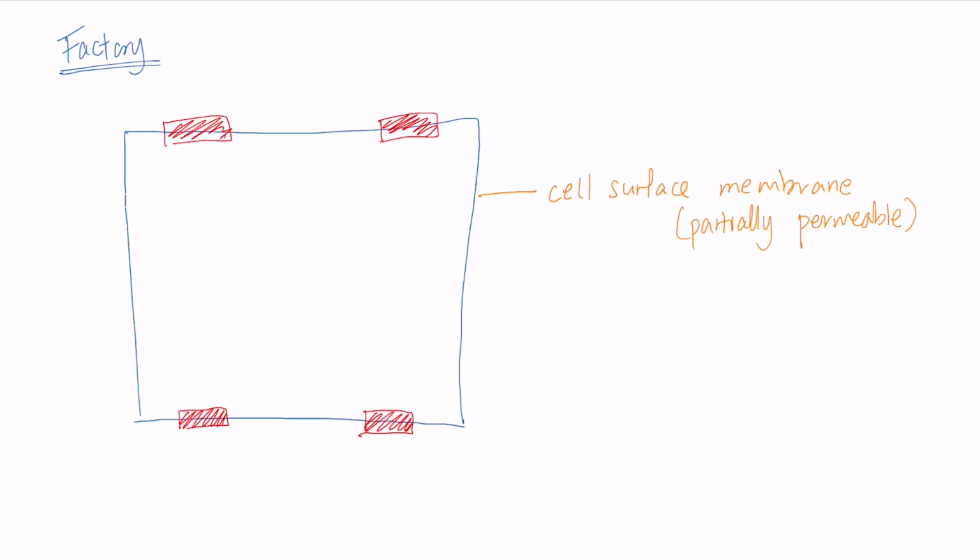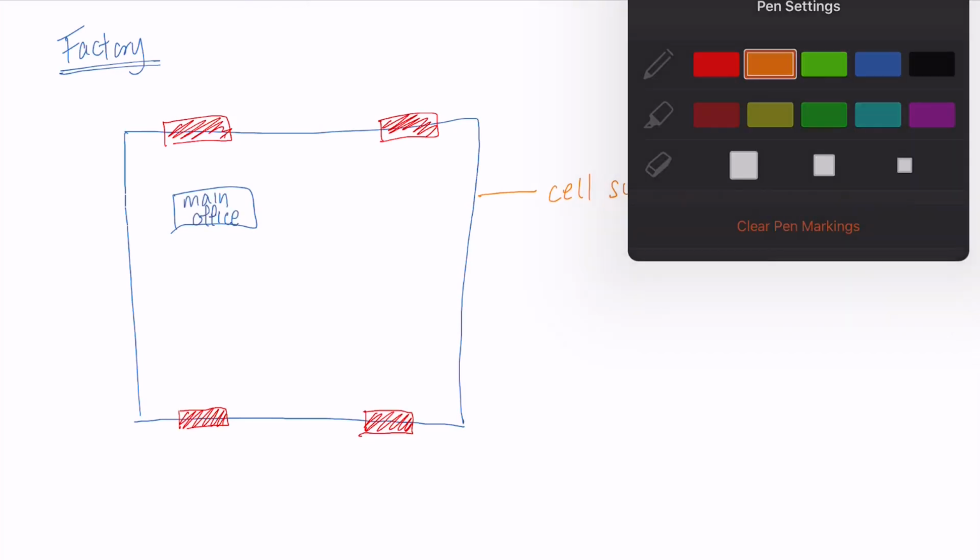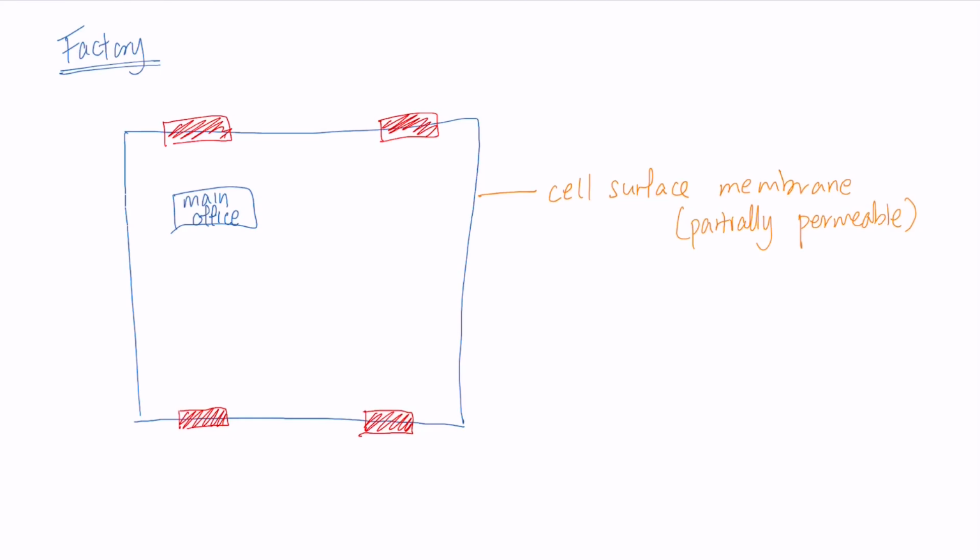Within a factory, there must be a headquarters, which is the main office. So let's say that this is the main office. Like in the school, we have our general office. Now, what is this similar to? The main office is where all the bosses and all the people who are in charge of running the day-to-day activities of the cell, or rather of the factory, are found. So this is just like my nucleus. Now, a nucleus helps to control activities within a cell. It will tell the cell when to do whatever it needs to do, be it for growth, to divide, and whatnot.